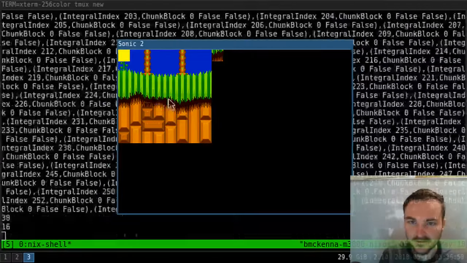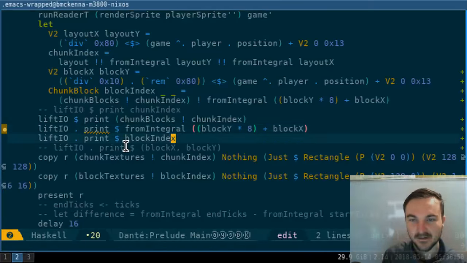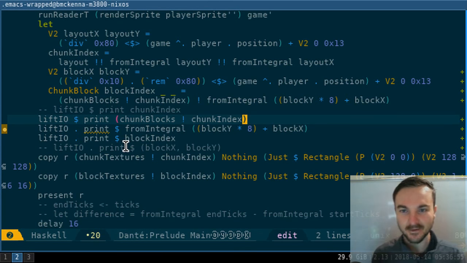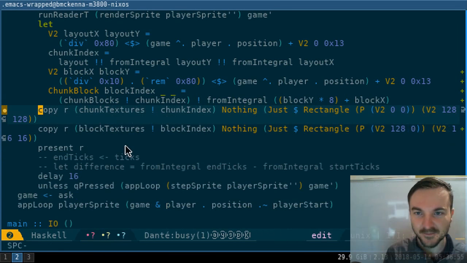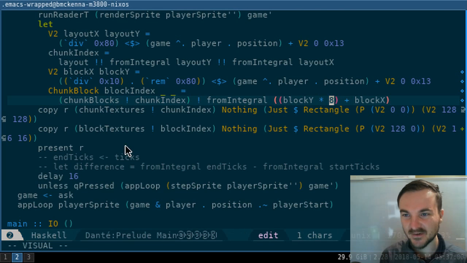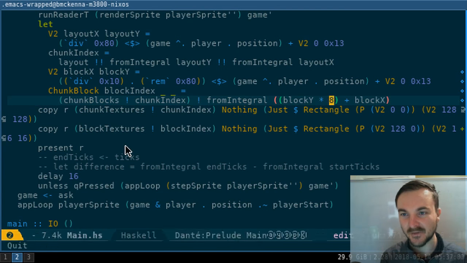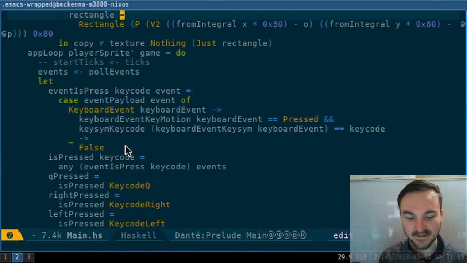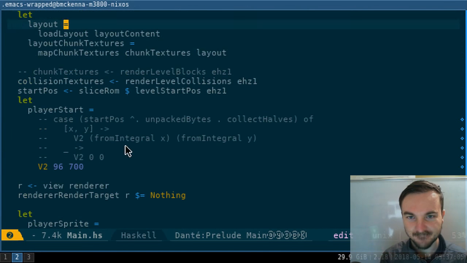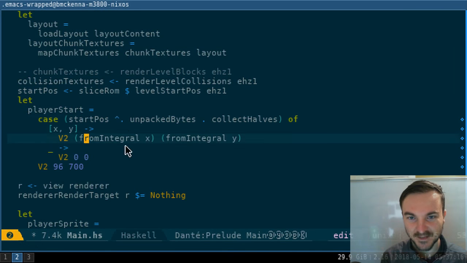We got there in the end. The problem was, I don't know if anyone noticed, but I was printing out the correct index, but I forgot to update the actual code to use the right index. I was just printing it out and not actually using it.